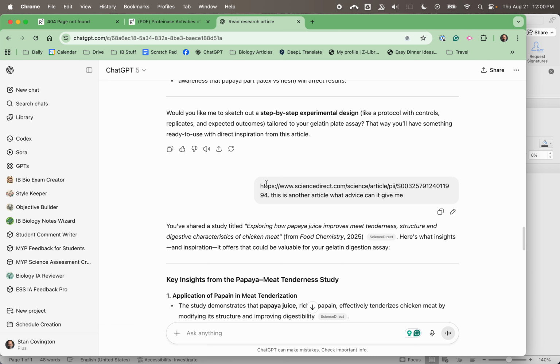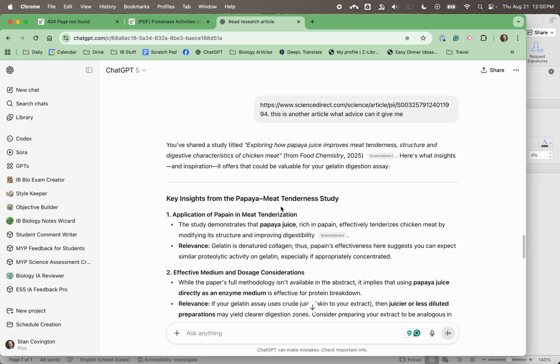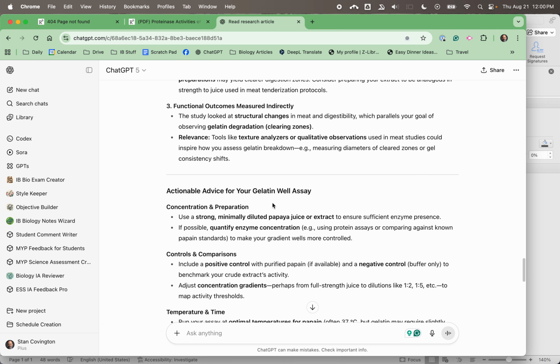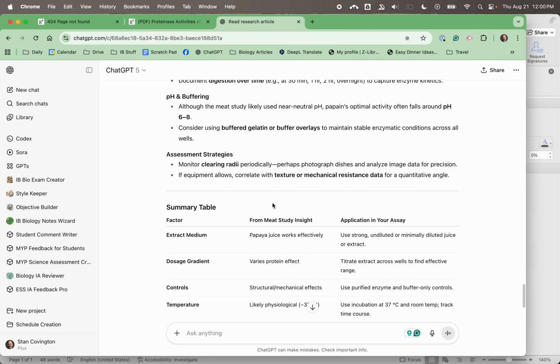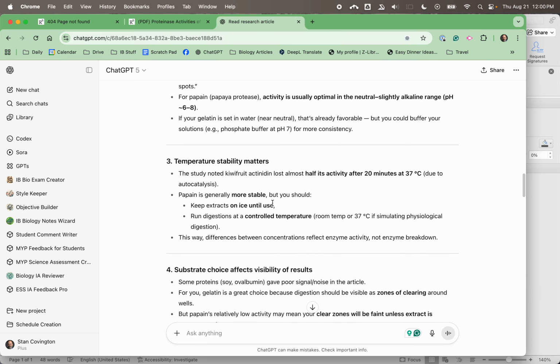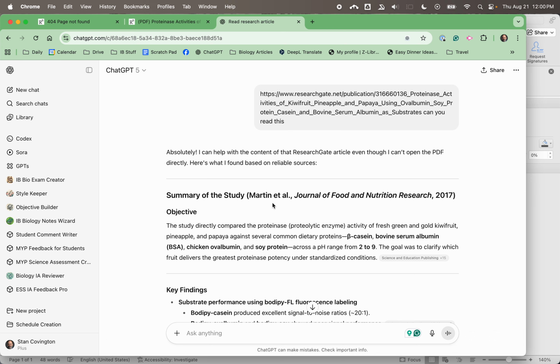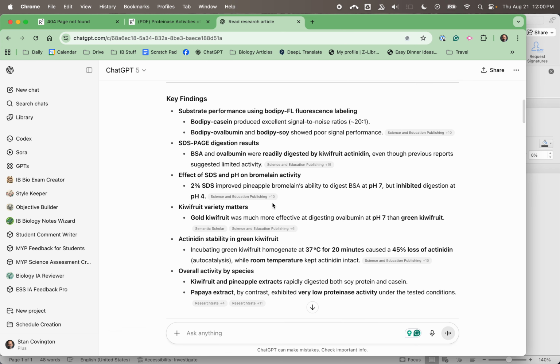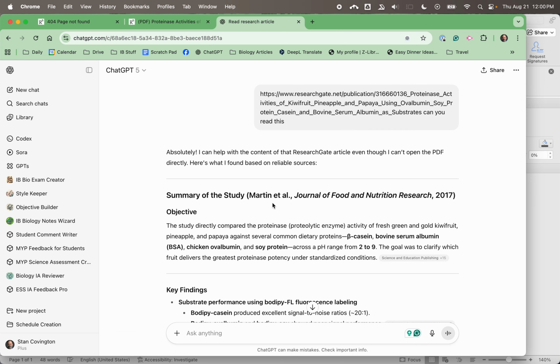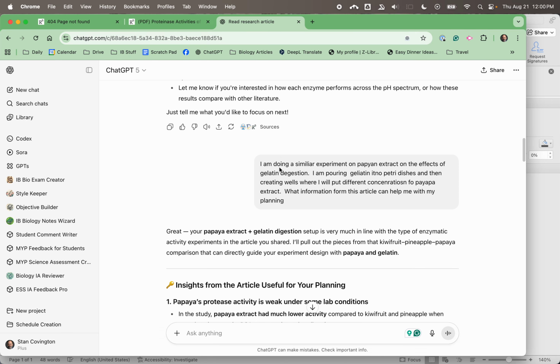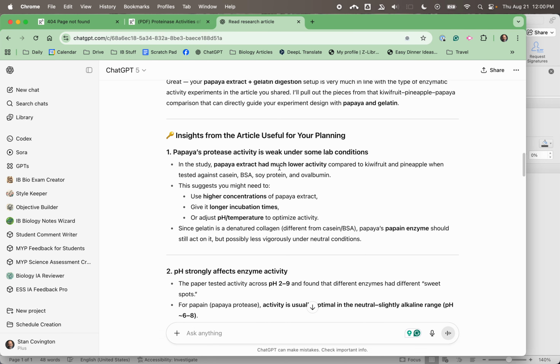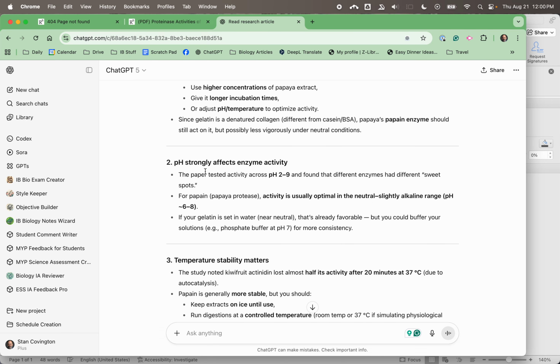And then I found another article, a similar one. It walked through this and it gave me actionable commands too. So this is a good way if you're thinking about which control variables to take. For example, one of the control variables may be the pH, right? Which pH should you run this enzyme at? Because remember, every enzyme has an optimum pH. And now I can say 7, right?